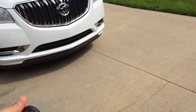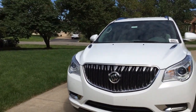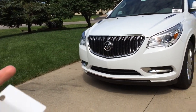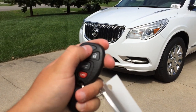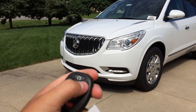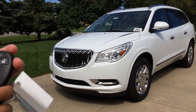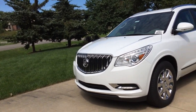Here's the key fob, just the regular GM key fob. This is actually the first 2017 vehicle I've ever videoed. It does have remote start — I'm going to demonstrate that. You lock it twice. It starts right up. Then to turn it off, just hold that down. If I were to leave it on, you would just go into the vehicle and turn it half way — you don't turn the key all the way.